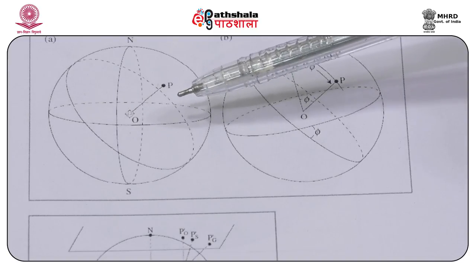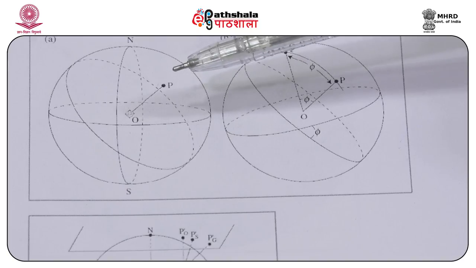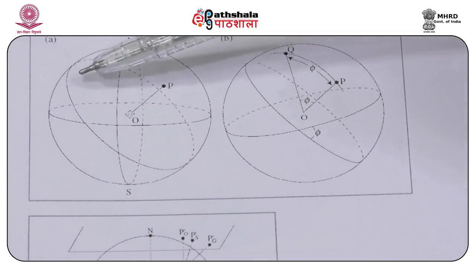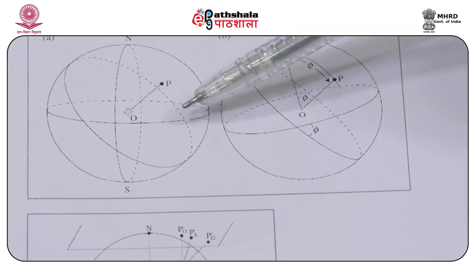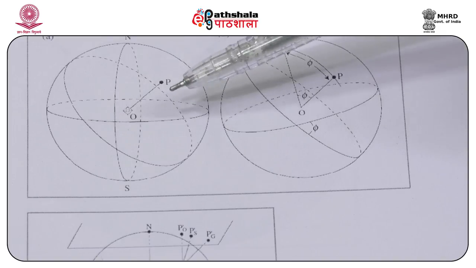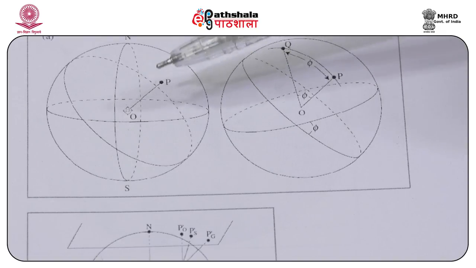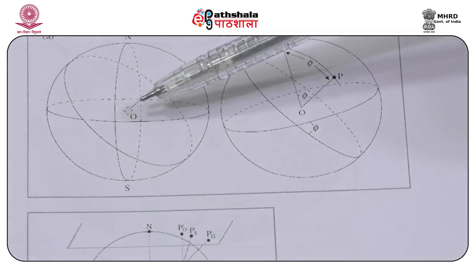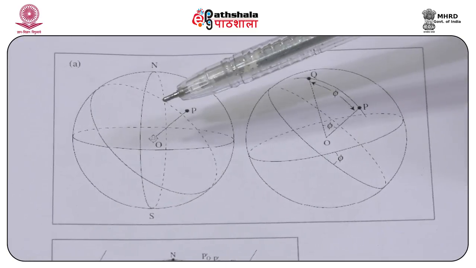And the line of intersection of the sphere with such a diametral plane is what is called a great circle. This intersection line out here is marked in solid line. Out here it is marked in the dotted line, which is behind the sphere. A great circle as such will have a radius equal to that of the sphere of projection. At this stage, what we have is what we call the spherical projection. That is, we have a crystal face which is directly subtended to the sphere, and the point where this pole lies will be the spherical projection of the face of the crystal which we are discussing.